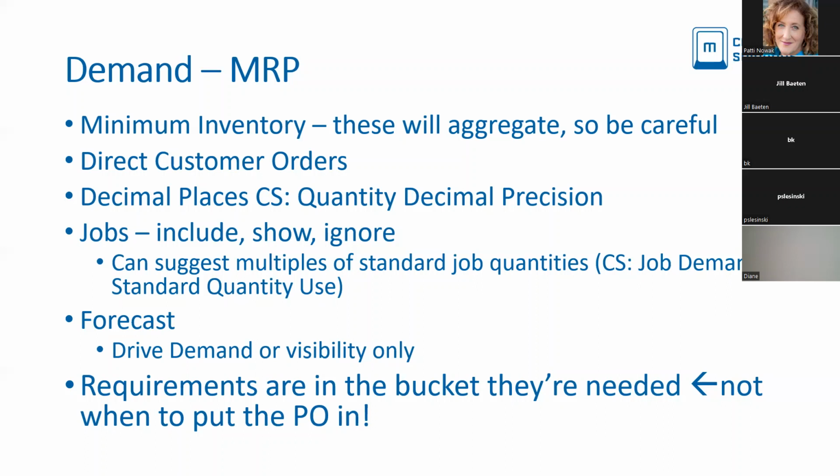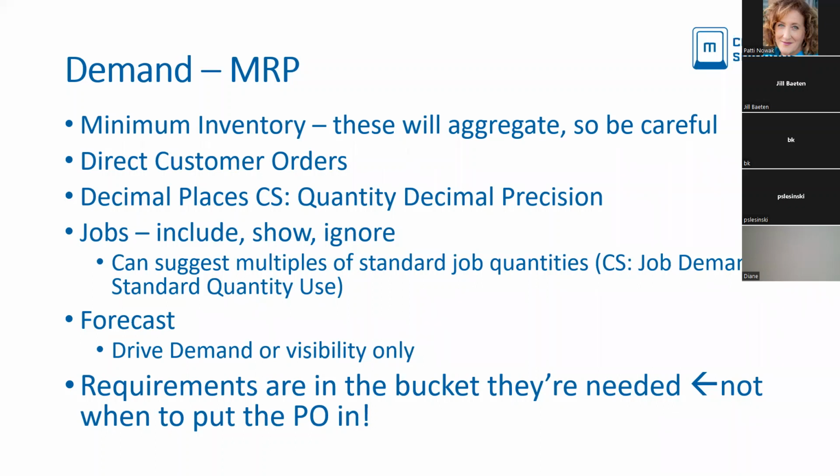Next up, let's talk about standard job quantities. There's a setting called job demand standard quantity used, and this is usually a pretty passionate argument in the companies that we implement Plex. Typically, people who are invested in the cost of things that you make really like the standard job quantity because it's supposed to be designed as the economic build quantity, the quantity that allows us to maximize the cost of our setups.